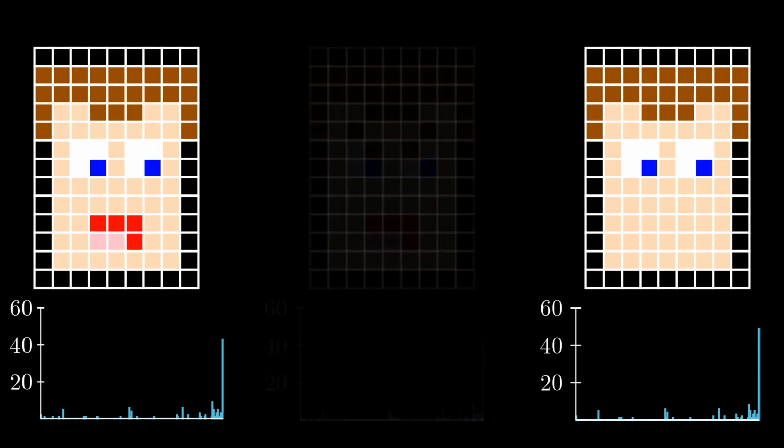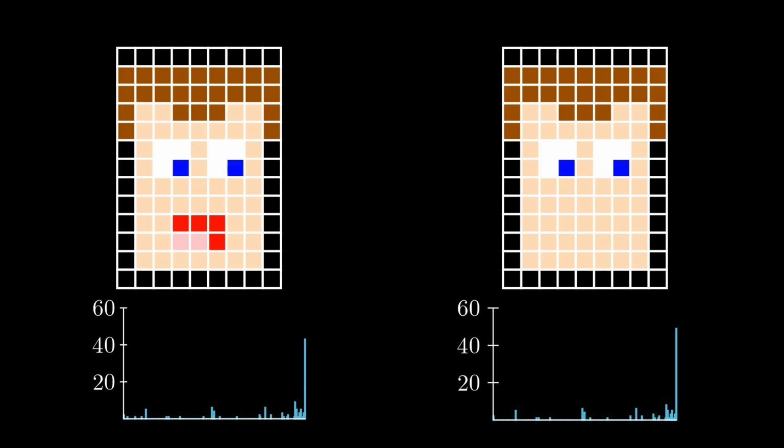Taking a closer look at our original image and the one with his mouth closed, we can notice that the histogram on the right has a lot less patterns appearing in the lower numbers, patterns that have been lost by him closing his mouth. But since both histograms have 117 values, this just means that these patterns have moved somewhere else. In particular, a lot of them have moved here.